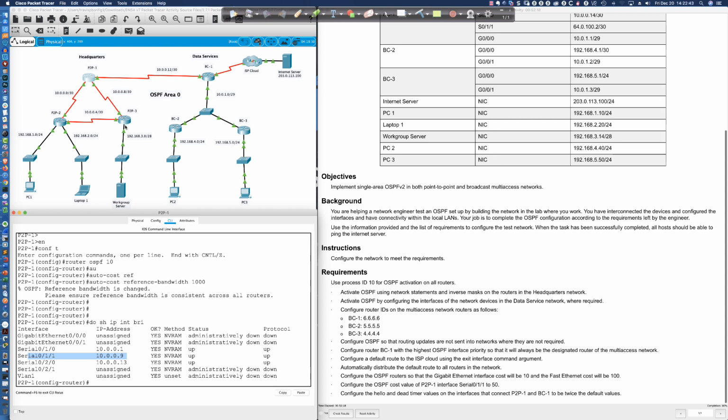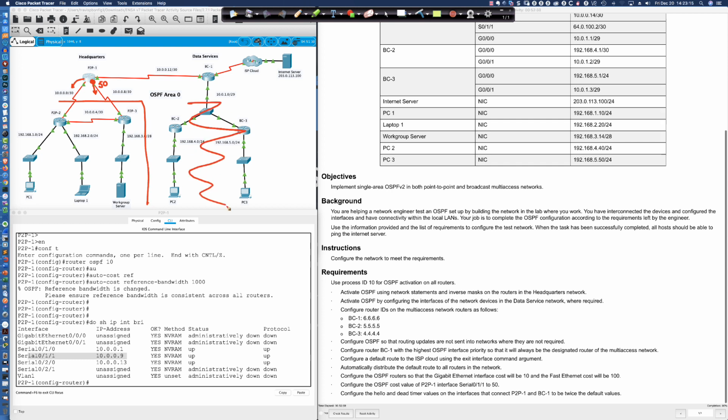And so it's asking us to set the cost value to 50. Now, think about that for a second. When we set the cost value on that interface to 50, what this is going to do is make this path look less preferred than this path to reach all of these networks down here. Now, these networks over here, we're not worried about those because this router right here is going to be the one that is our transit point into these networks. It's over here. And again, it's in the outbound direction that this cost is going to make a difference.